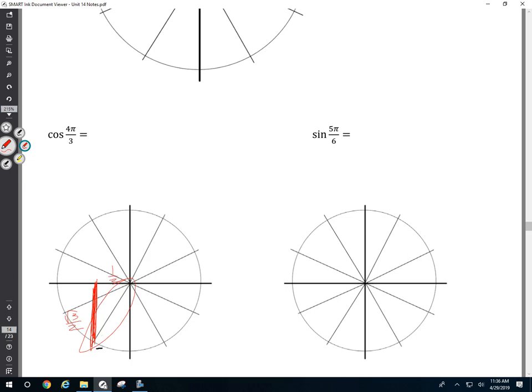My shorter side is the horizontal side. I'm thinking about how I travel to get to that angle. I go to the left and I go down because I'm in the third quadrant. I'm thinking cosine is the adjacent to this angle created in my triangle. I'm always looking at this angle that's created between the x-axis and my angle. That angle, the adjacent side, is always the horizontal side. The horizontal side length is negative a half.